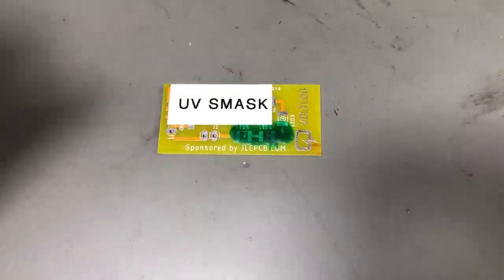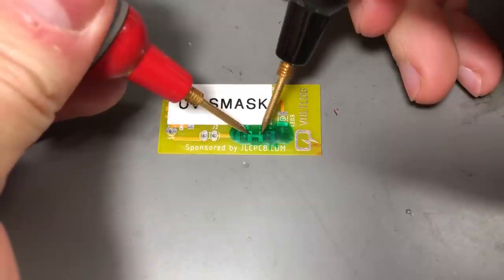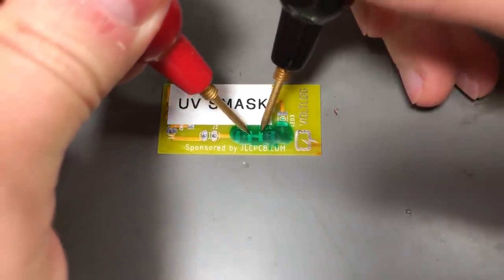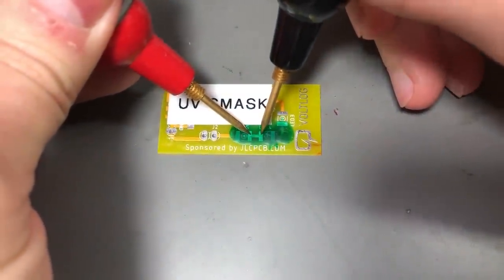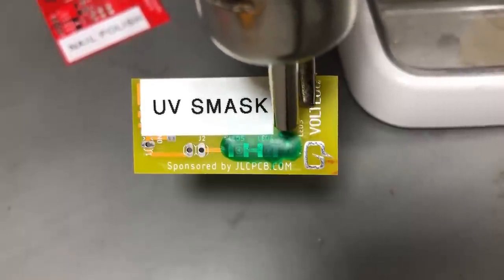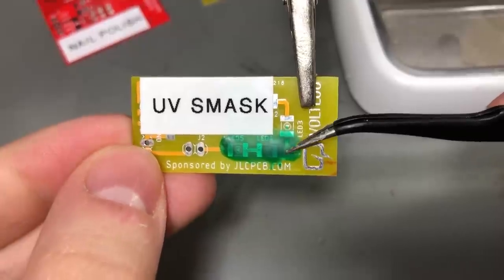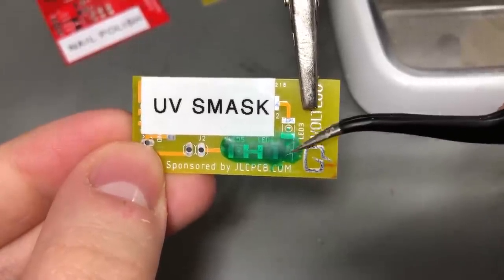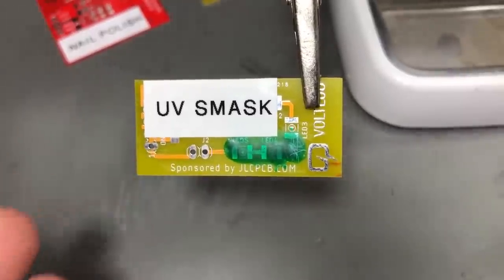The coating of solder mask is pretty hard, so it's next to impossible to try and measure through this stuff. I have a very sharp pair of probes — the Probe Master probes — and I can't really pierce through this; it's really hard. At one point I can get through but it's very difficult. The UV solder mask is really strong mechanically, and on the temperature test it has no issues whatsoever. It's very strongly adhered to the PCB and I can only scrape the surface with a pair of sharp tweezers.